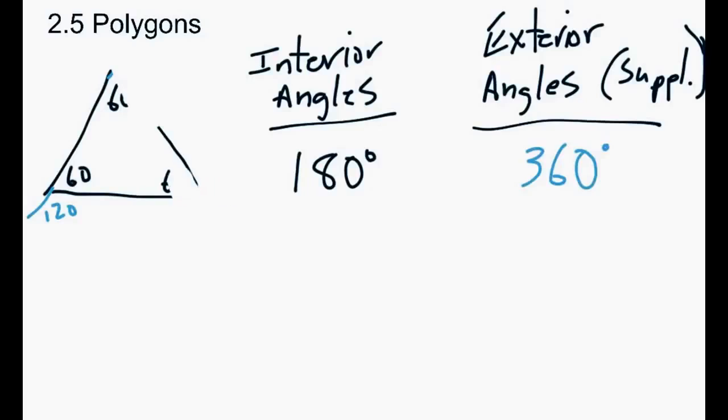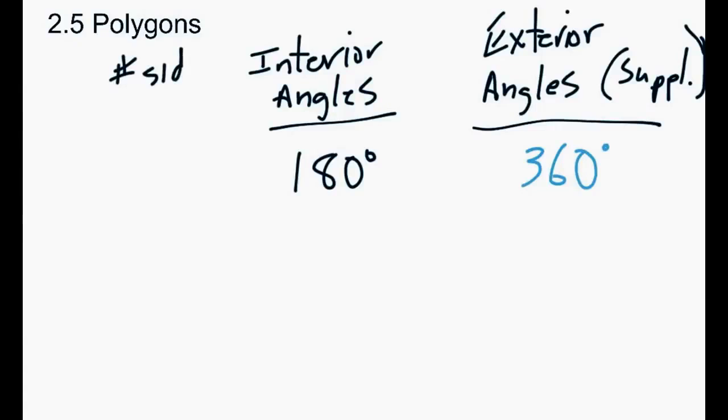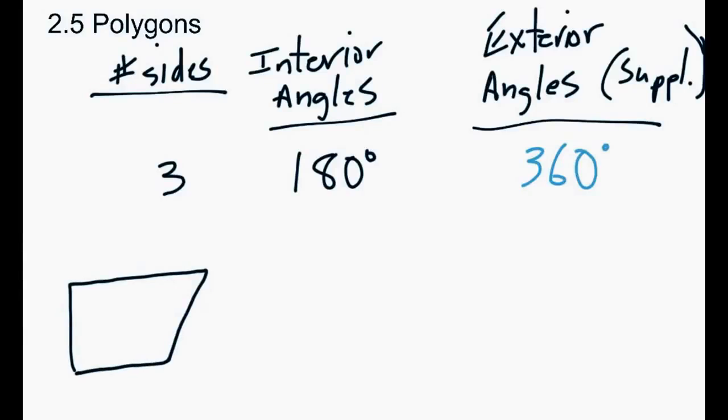So now let's start looking at different polygons. Okay, so let's do number of sides. Okay, so we had a triangle was 3 sides, we got 180 and 360. So let's see what happens now when we do a 4-sided shape. So let's do, and it can be a square, rectangle, whatever. So let's suppose we get one angle of 90, another angle of 90, and let's suppose this angle down here would be 110. And let's suppose the other one is 70, something like that.